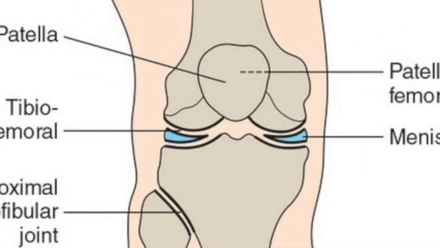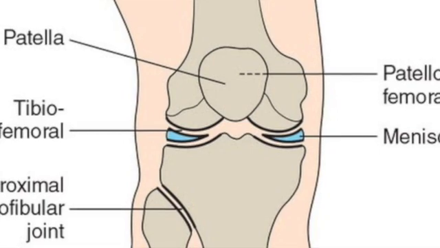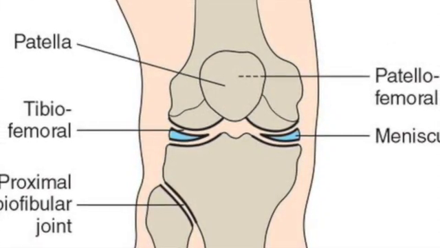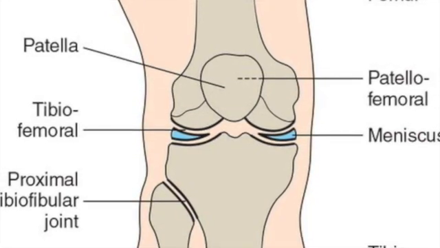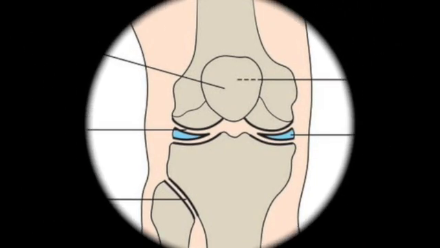The knee is a hinge joint because it only moves in one plane. As said before, the knee can flex and extend. The knee also contains the tibiofemoral joint and the proximal tibiofibular joint. Both of these joints are synovial joints. The final joint is the patellofemoral joint, which is a diarthrodial joint.